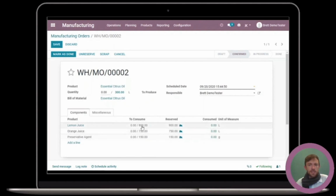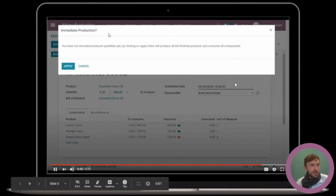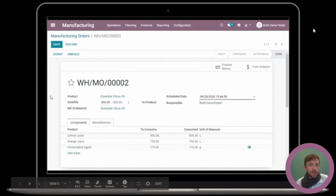So say I'm going to make this batch with less lemon juice than we usually do. And I'm going to counter it by adding extra preservatives, which is like the opposite of going organic. And it's going to alert you in red if you're going above the forecasted amount, but I'll talk about that all a bit later. So obviously that's pretty flexible right there to be able to do that.